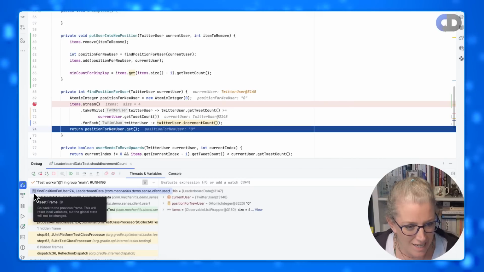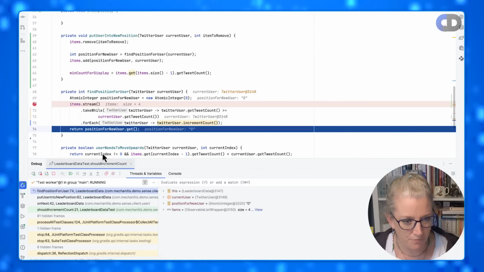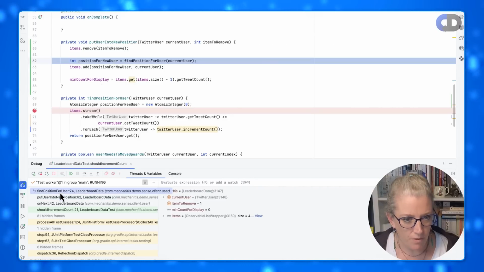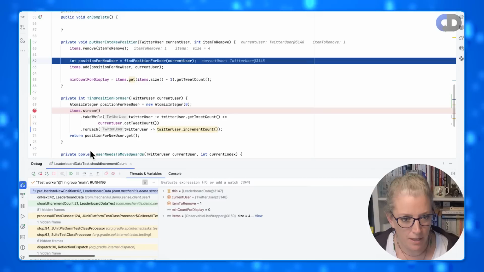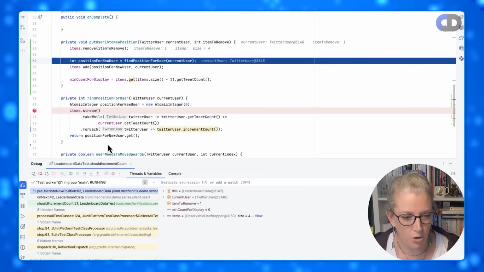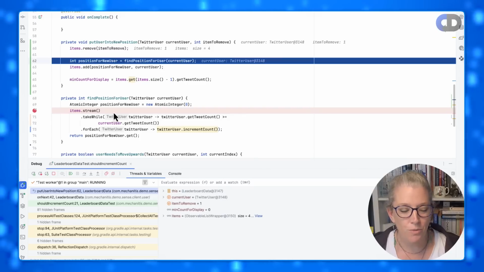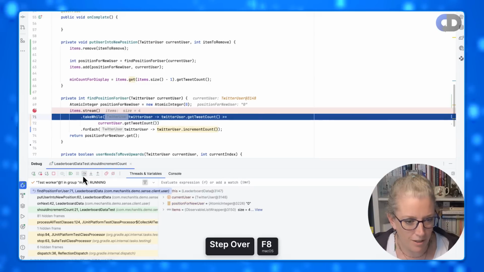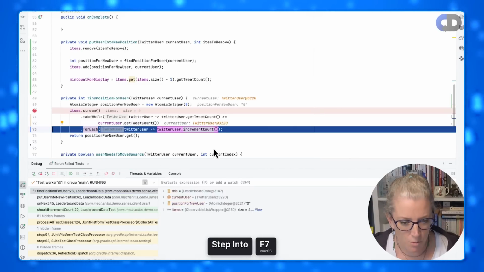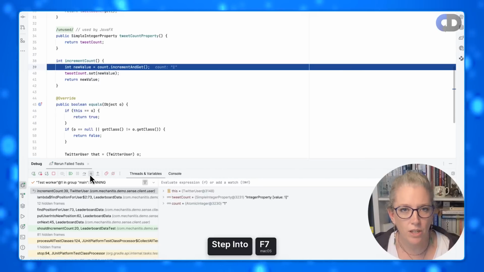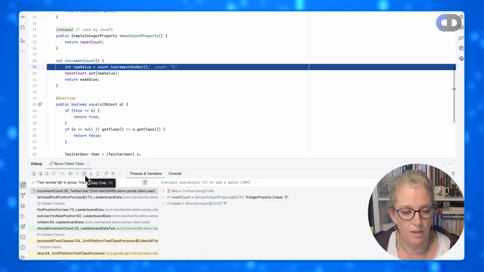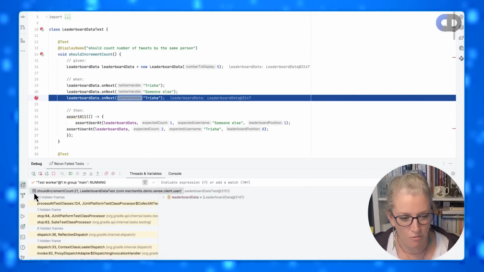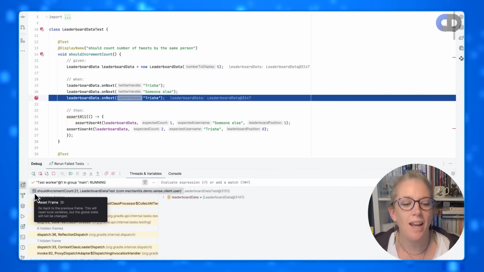Look for this tiny little icon here called reset frame. So you're in this method, which was called by this method. And what you can do is if you reset the frame, it takes you back in time to this method call from before you skipped over the breakpoint. So you can run it back to the start of the breakpoint, and then you can step over, and then you can step into like you wanted to. And then you can have a look at the internals of the method that you wanted to step into. So that's my top tip for helping with the debugger. You can look for this little reset frame icon, which will allow you to jump back in time to the previous method call.